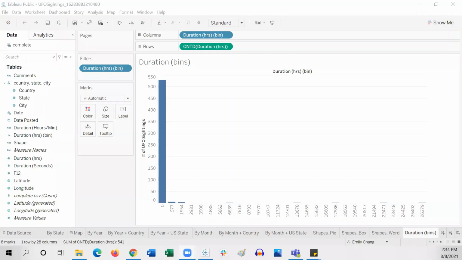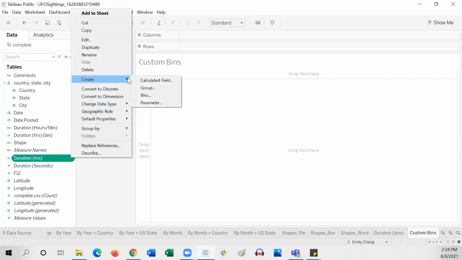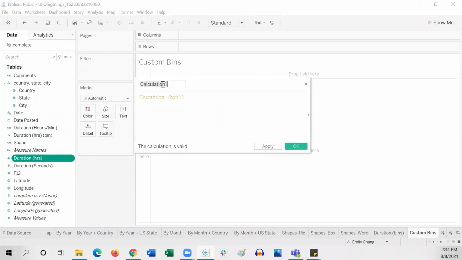Create a new sheet. Call it custom bins. Go over to duration hours, click on the drop-down menu, and select Create Calculated Field. Change the title to Scene 4. I will begin my if statement.